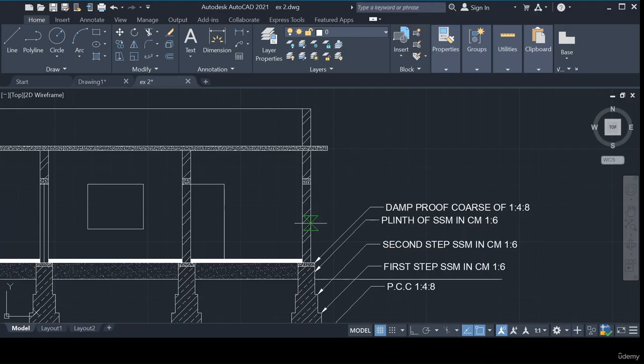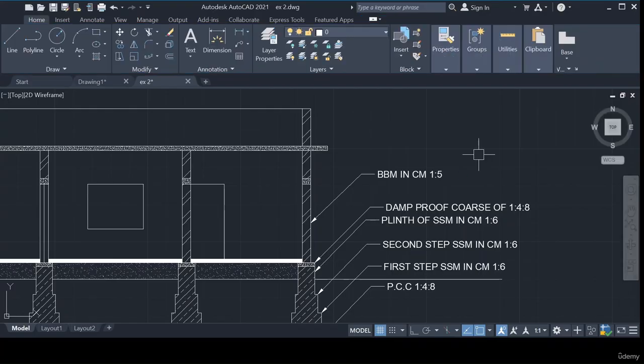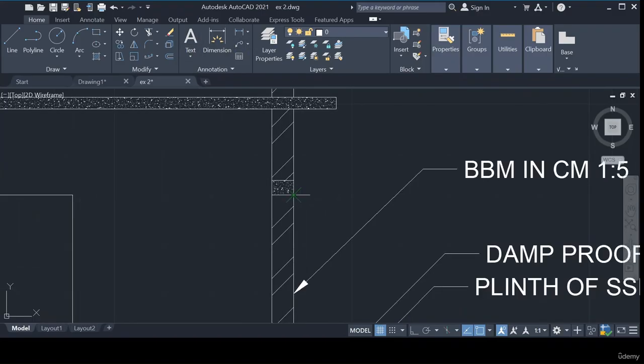Next, I am taking the BBM, burnt brick masonry in CM 1:5. I'm taking 1:5 because if it is burnt brick masonry, then the ratio of the cement will be taken higher to give more strength.